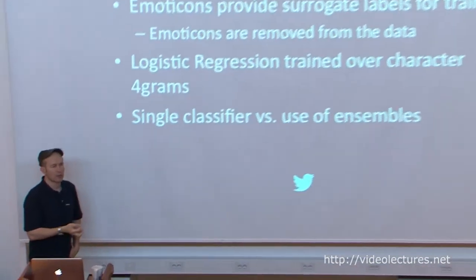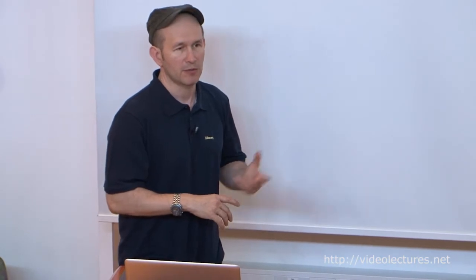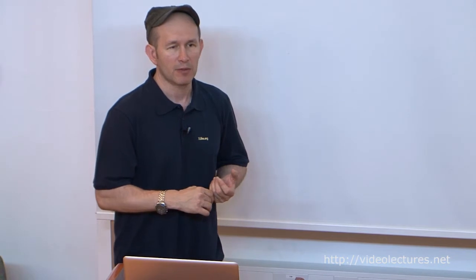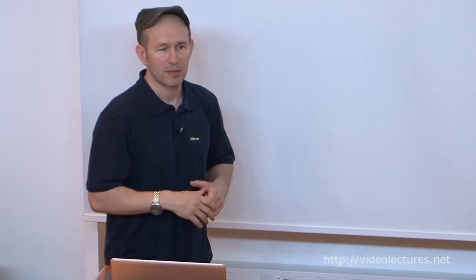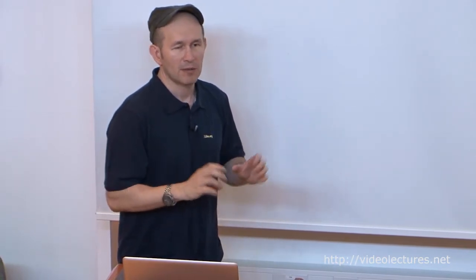Now your question is, do the ensembles actually help? I'd like to show this particular test case just to give you a feel for whether doing things in parallel actually makes any difference, especially for linear models. This is a tweet sentiment classification task we did for fun a couple of years ago. We didn't have a lot of labels created by humans, but we used the emoticons as proxies for class labels. Smileys were clearly positive sentiment, the frownies were the negative sentiment proxies. We collected a whole bunch of tweets corresponding to those emoticons, stripped them out, and tokenized things with character four-grams, a very dumb tokenization, but we were just curious if it worked or not.